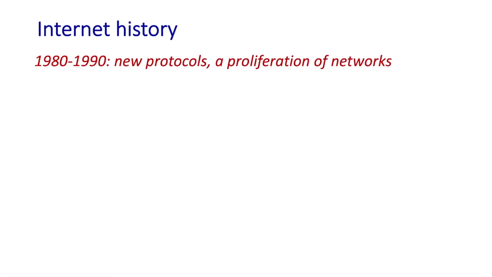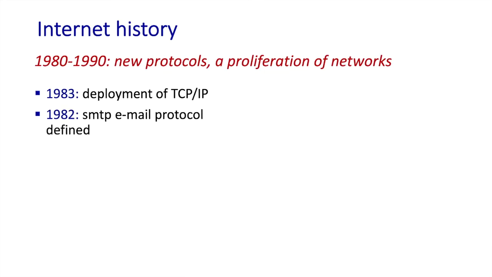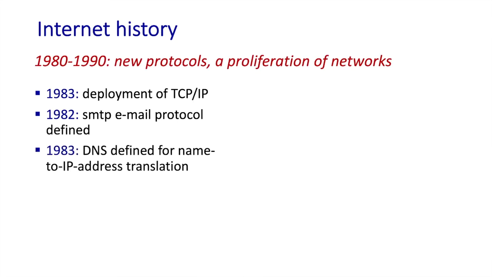The 1980s were marked by the standardization of a suite of ARPANET protocols that we're still using today, and the continued explosive growth in networks. Many of the final pieces forming the foundation of today's internet architecture were falling into place. TCP and IP were standardized in the early 1980s. The SMTP email protocol was developed in 1982 — SMTP is still the defining protocol for email. The Domain Name System (DNS), used to map between a human-readable internet name such as gaia.cs.umass.edu and a 32-bit IP address, was developed in 1983.